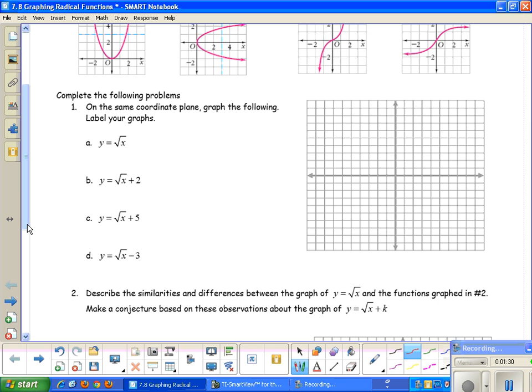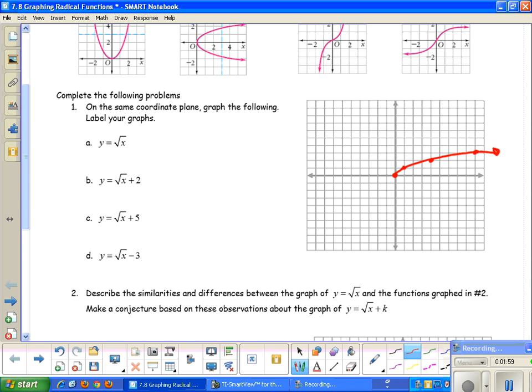But if I go to the next number, 0, the square root of 0 is 0, so that starts my graph right here. The square root of 1 would be 1. I would go to the next number, 2 is not going to give me a nice number. The square root of 3 doesn't give me a nice number, but the square root of 4 gives me 2. So I'm going to use that. And the square root of 9 is the next nice number, which gives me 3. So my graph is going to look something like this.